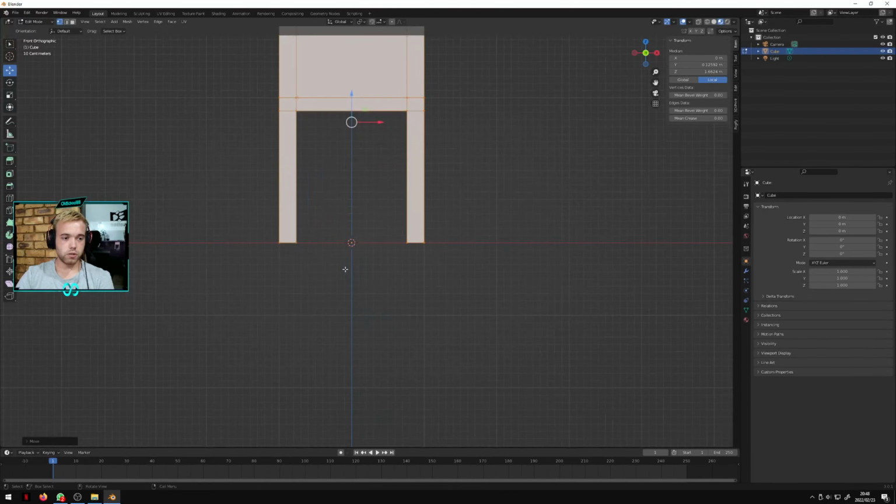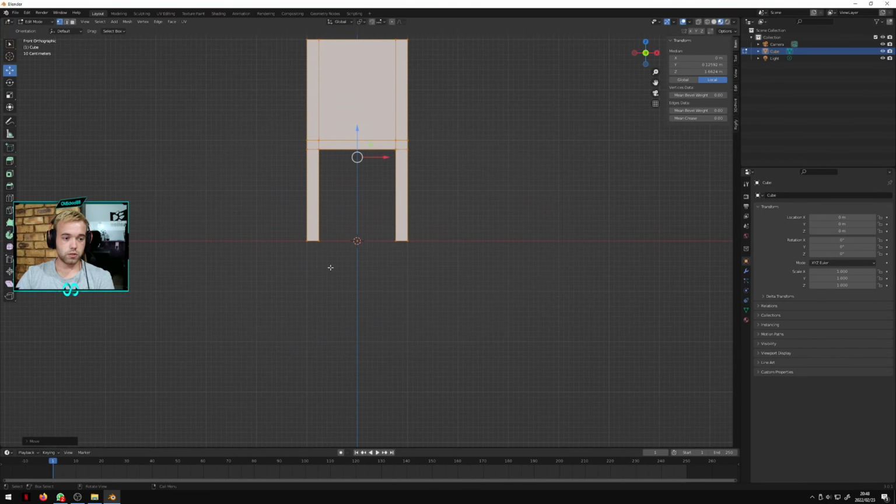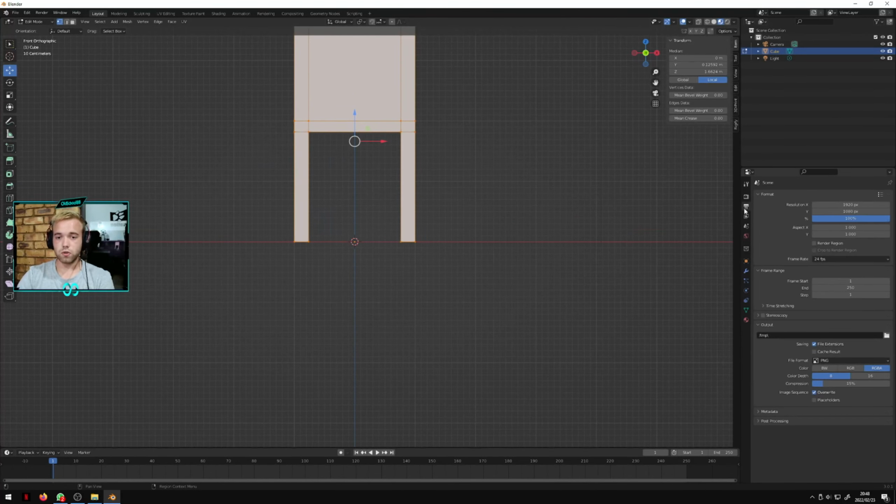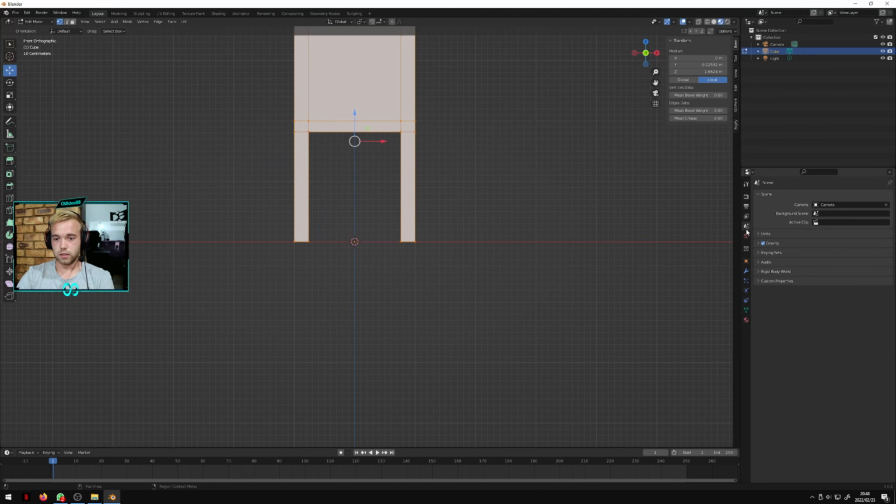Now how did I know how to press 1? One of these grids is 1 blender unit. A tiny one is 0.1 blender units. For example, if I press G 0.1 Z, it will move it 0.1 blender units upwards. You can preset your blender units underneath units, and you can set them to meters or millimeters, whatever you'd like, inches if you want imperial, but we use metric and I prefer meters.